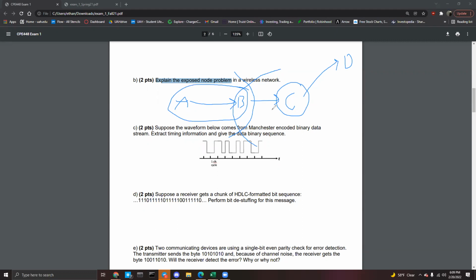The source answer is: a node whose transmission has no interference to other nodes is forced to keep silent. So you could write it that way, and that's probably how he wants it since it's a short answer problem. But just to keep it straight in your head, this little figure covers how it actually behaves. Any questions on that one real quick? Nothing, all right, clear drawing.